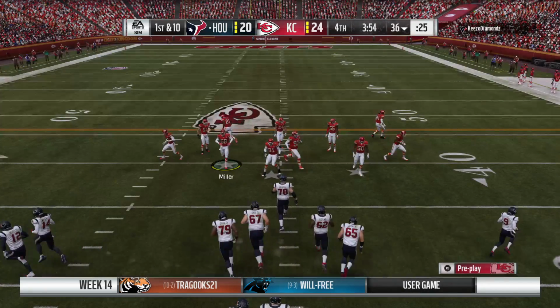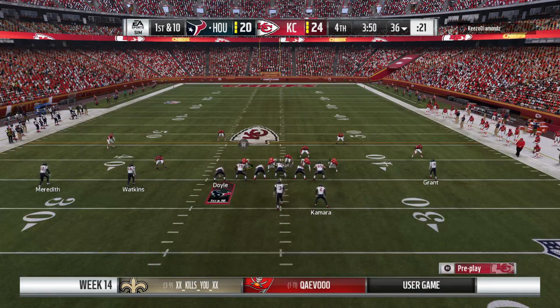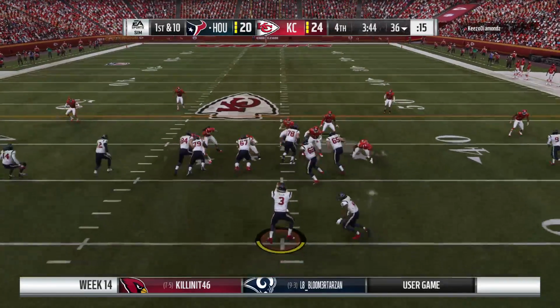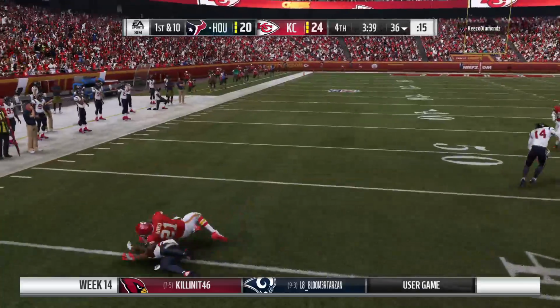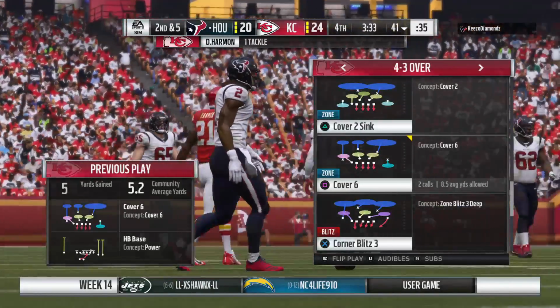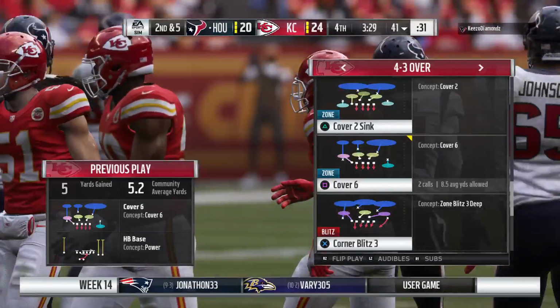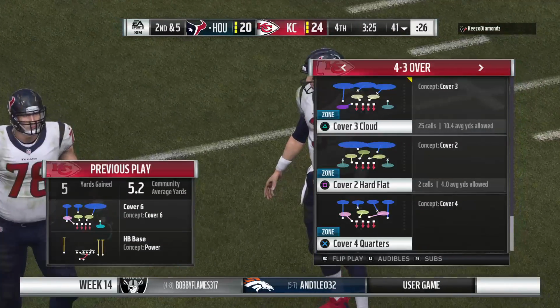Clock running, under 4 to play now as they come up on 1st and 10. They run it again with Kamara. And an alley to run. And he'll grab a gain of 5 out of this up to the 41-yard line. It's interesting going into this game. There was so much talk from both sides about who would control the line of scrimmage. I think we've seen who has it in this one so far. Well, they bottled him up. He's barely averaging over 3 yards a carry right now.